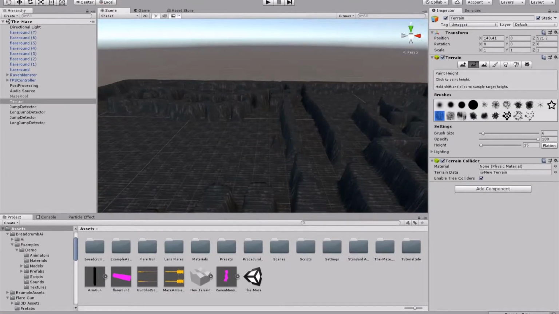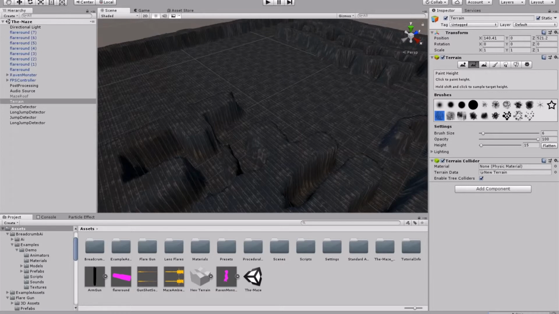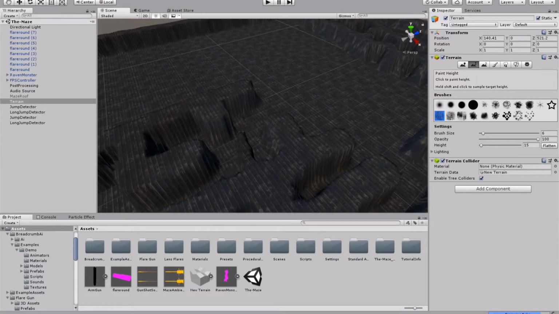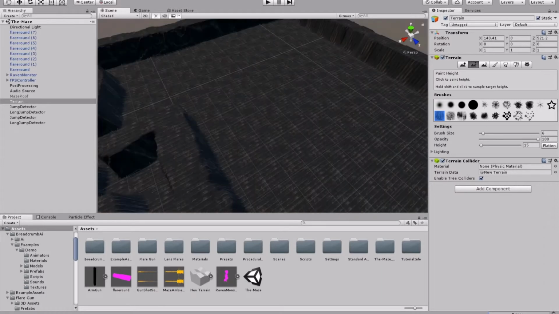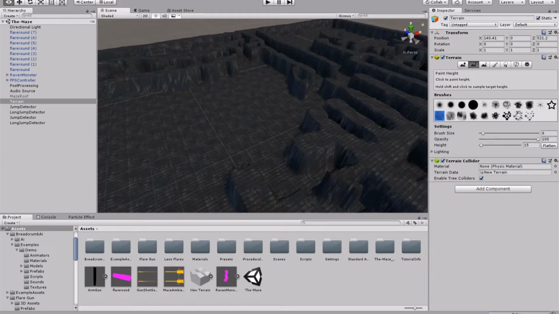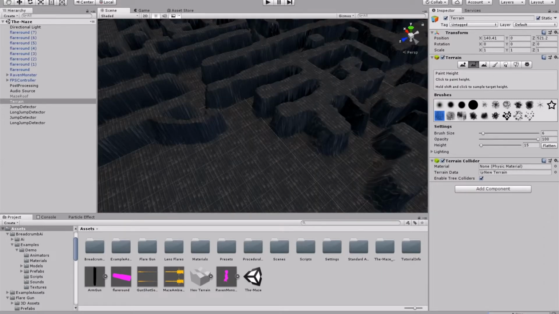So to beat the game, you will have to take out 3 little stones that are keeping the Raven Minotaur alive, and after that you just have to get to this little teleporting cube. The stones will actually give him magic, because you don't actually end up killing the thing. In my plans, I haven't written down kill the thing, although that would be interesting, so I might put that in.